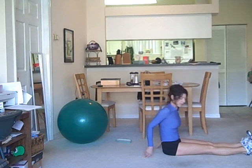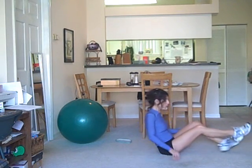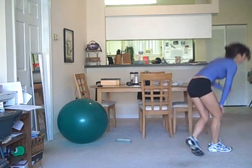A couple times a week for some period of time, like a month or 2, before you're going to see or feel a difference in your hips. But those should get you started. And if you have access to a gym, of course, there are abductor and adductor machines that you can use there. So that'll get you started if you want to do some things at home or even in your office.